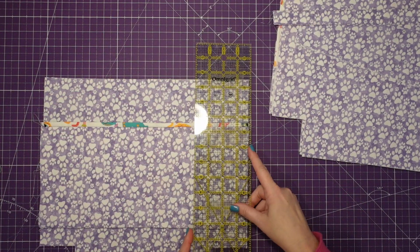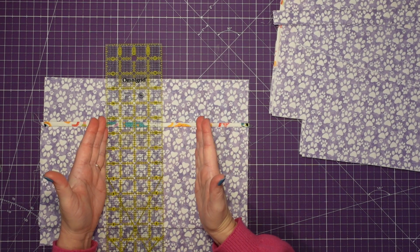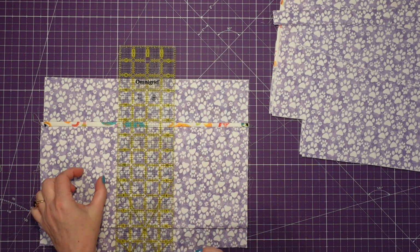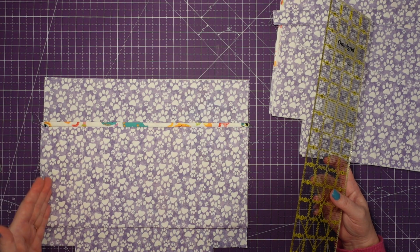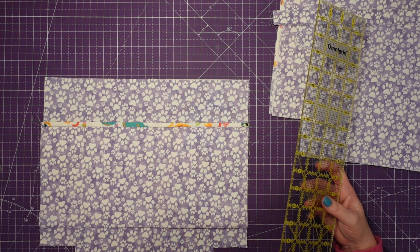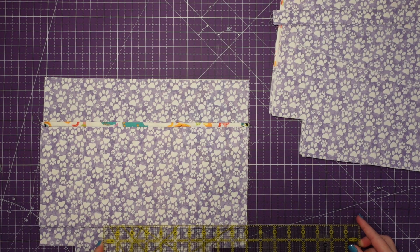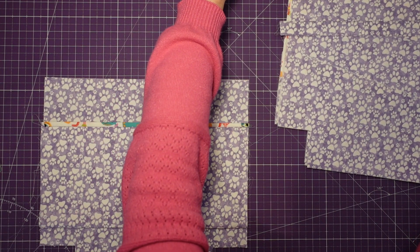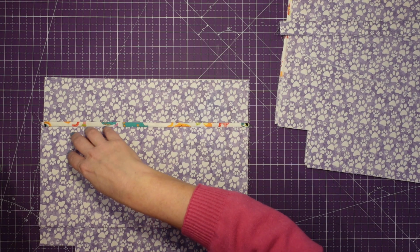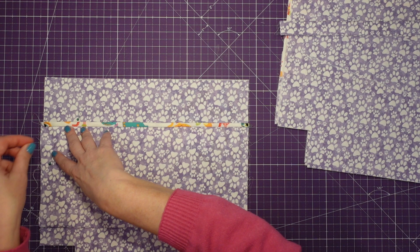What I did was just 4 inches in from this side, and then I went over here, so we've got a nice big pocket in the middle, and then I just did a little teeny strip here, which is big enough for hooks or a pencil, and then another one over here, which by the time we sew this all together is probably going to be about 2 inches. And this one's 1.5 inches. This one is 6 inches, and this one is 4 inches, which will be about 3.5 by the time we're done. So I figure change up the pockets a little bit and see what we think about that.